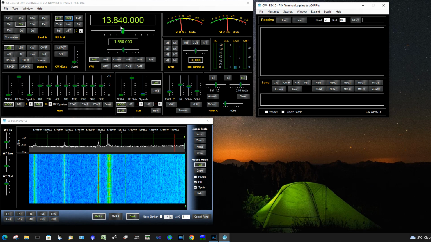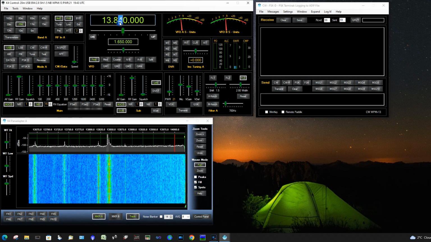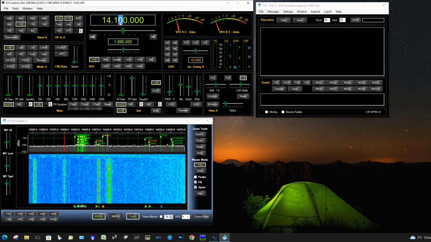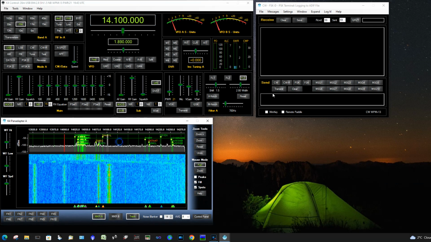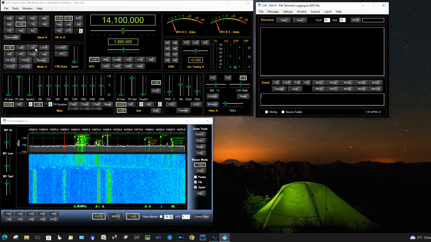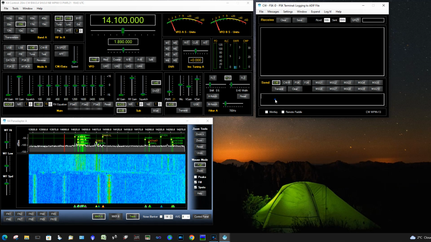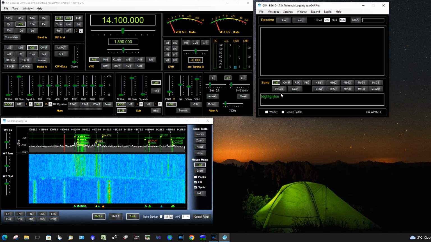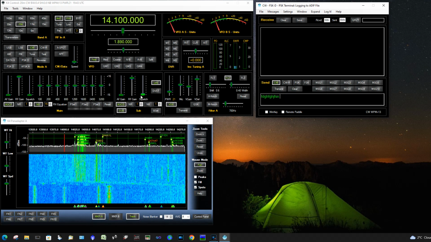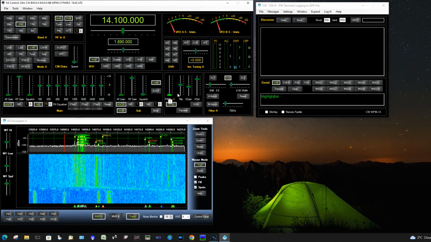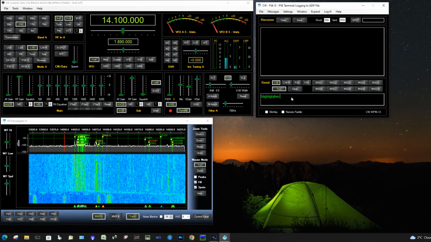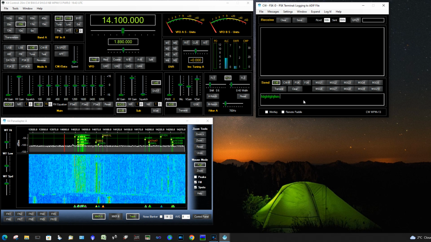Okay, so if I'm off the CW band here, I'm using the mouse to move over, and we want to send some CW. Let's go into CW mode and transmit. I'm going to just turn the power down all the way and transmit, and off it goes. It's transmitting. And you can hear it if you have the monitor on. Of course, I don't have that connected at the moment. Stop. Okay.